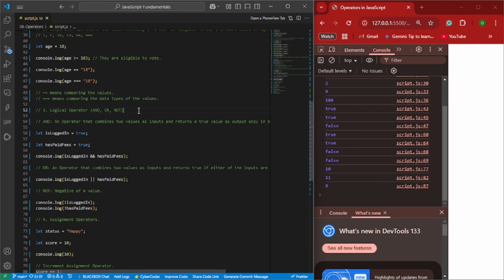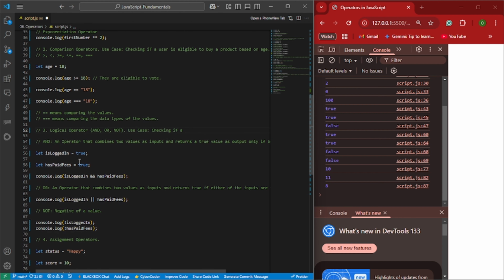And then the next one is the logical operator. The use case for this is checking if a user has access to a paid course, because that's what we basically did here: has paid or is logged in.